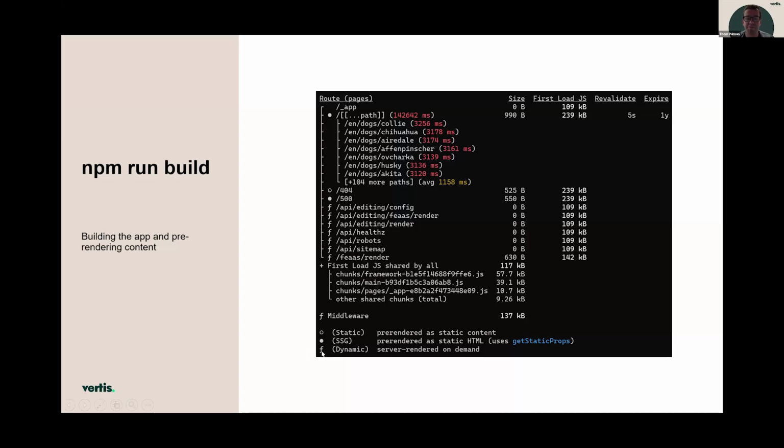And then this is fully dynamic pages. These are not pre-rendered, but whenever someone requests your page, Next.js will render that and serve it to the client. The dynamic ones can also include a function. If you are using the backend for frontend middleware in Next.js and you create some custom API endpoints within Next.js, then it will also be added as a function. So, for example, these API endpoints are there as API only, essentially.